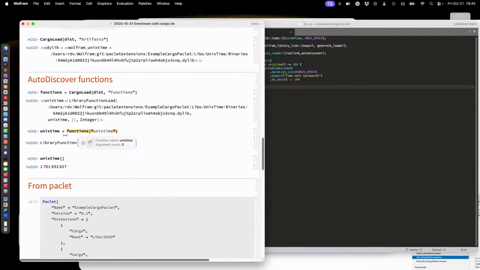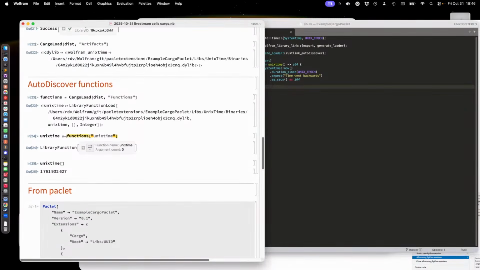There's a lot more middleware between you and Rust with this library link interface than there would be if you're just doing straight FFI. Okay. All right. So your point is that the declaration comes on the Rust side.